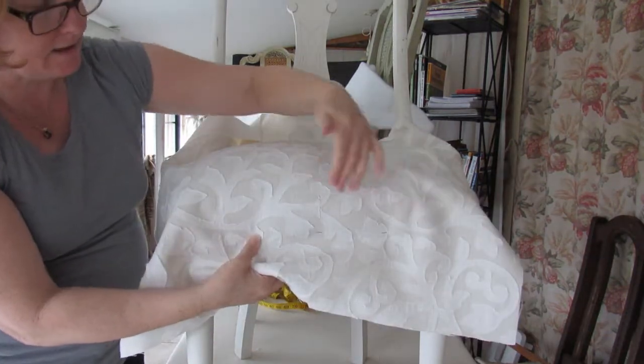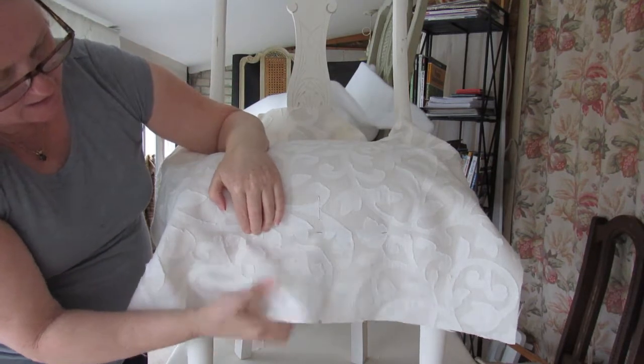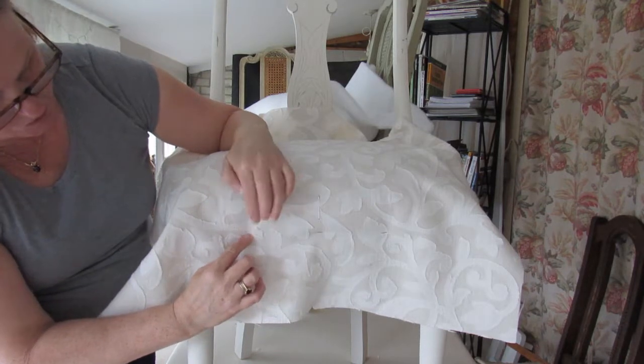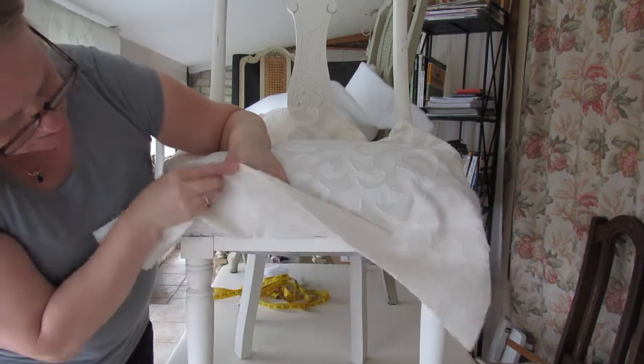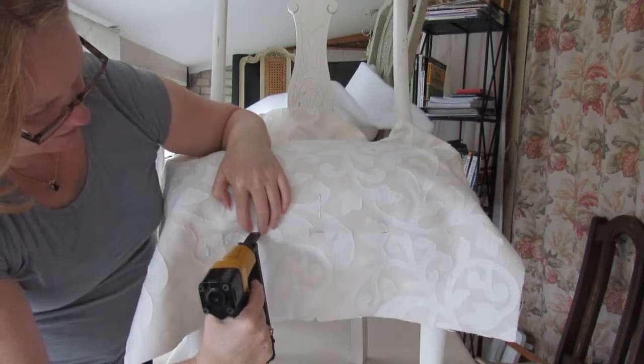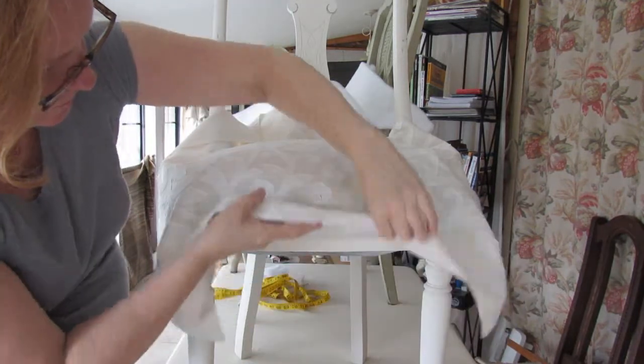Okay, so having done that, I'm going to pull this fabric this way and down, and I need, in order to match the original chairs, for the pattern to at least come to here. And it's just above the bar. I have no intention of moving that.